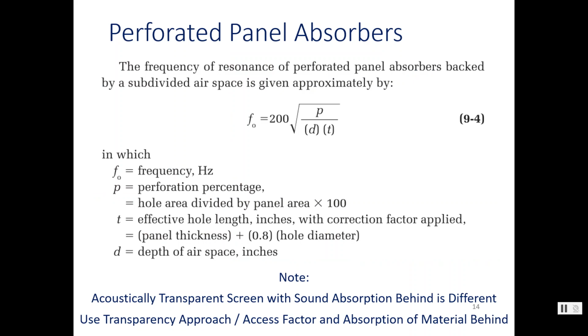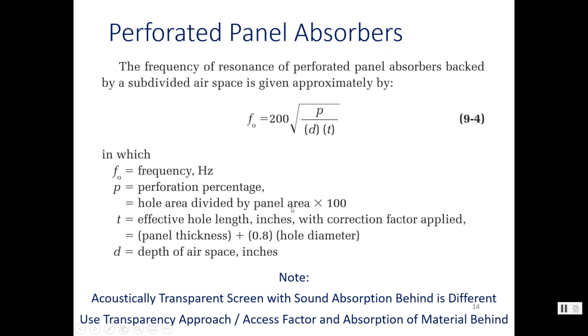Here is the equation for the perforated panel absorber. So again, we have resonance frequency, we have a number in here that makes all the units work. So long as you enter these in the units that are given here, you'll get the resonance frequency in hertz. This P1 is the perforation percentage. So you put in a percentage, so 99% would be 99, not 0.99. Usually it's not nearly that high.